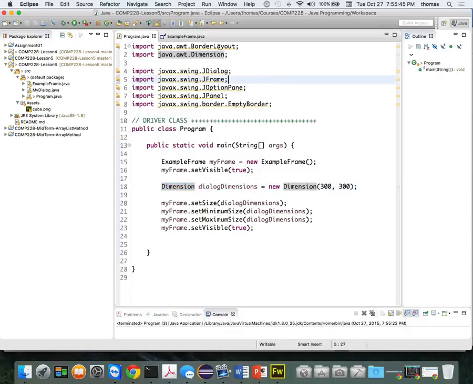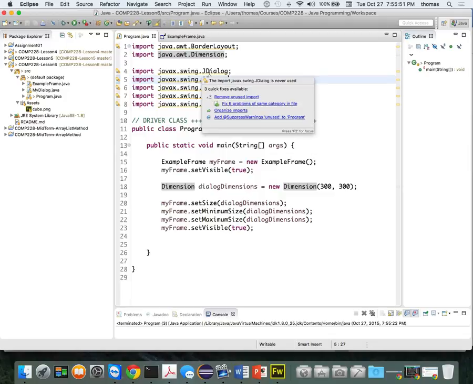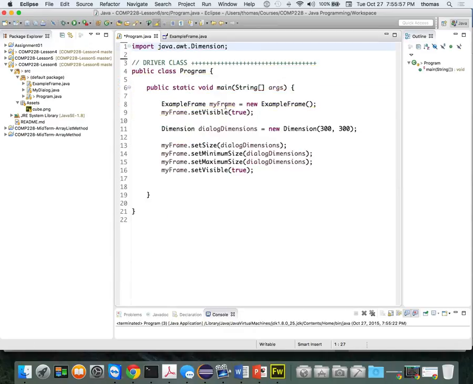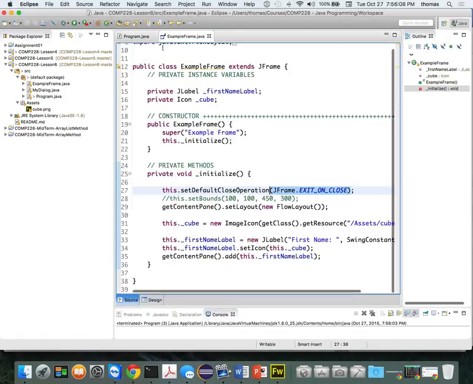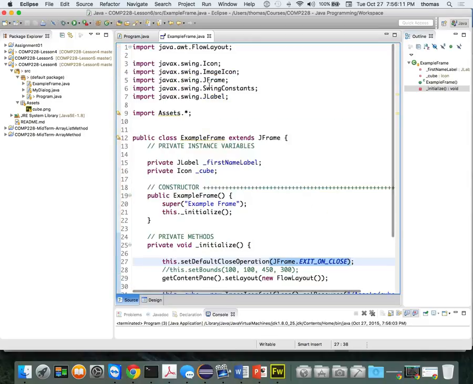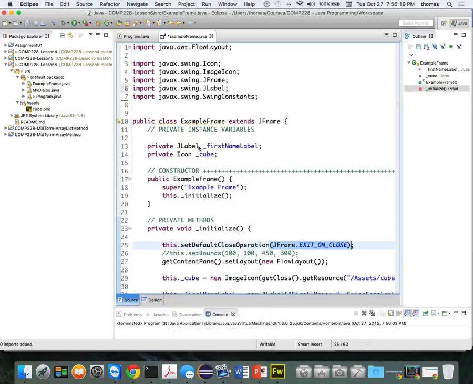Here's something: if you see them underlined like this, like for border layout and for J option pane, I don't have these things in here, so I can certainly just remove the unused import. In fact, if I click Organize Imports, all of them that I don't need are gone. If I still run this the way it is, I still get this. Hovering over the underlined imports, it says organize imports, and it'll organize them nicely. What it does is also put them in order, which is what we like to do.